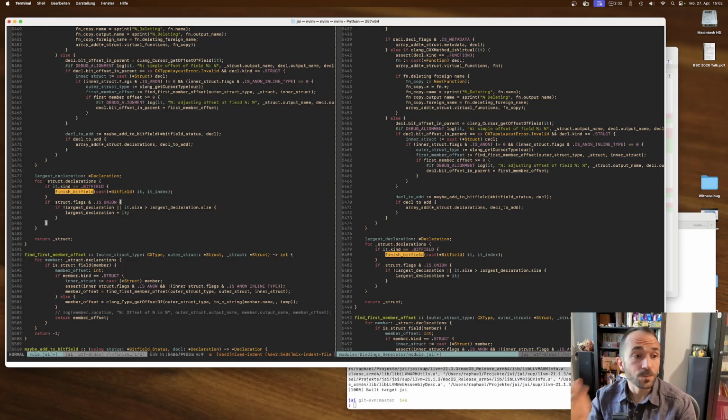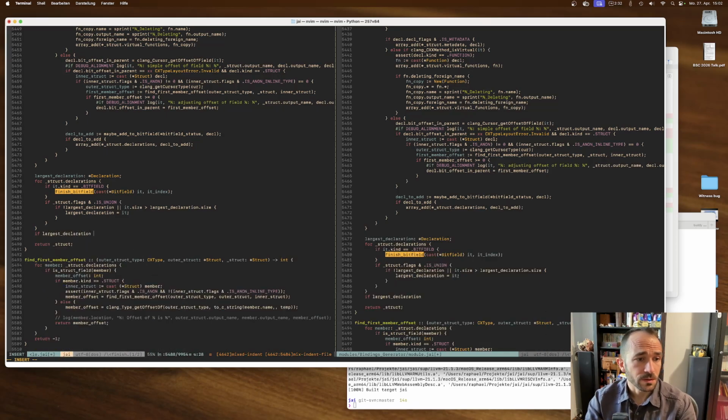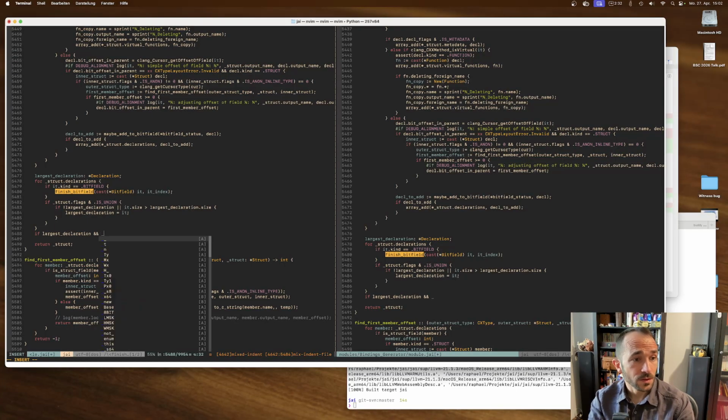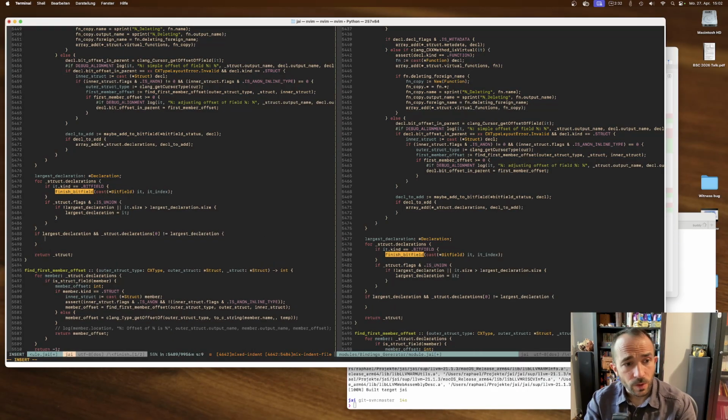Okay. And then down here we can say if largest declaration and struct declaration 0 is not largest declaration, then we'll have to swap those. Which means we want the index.